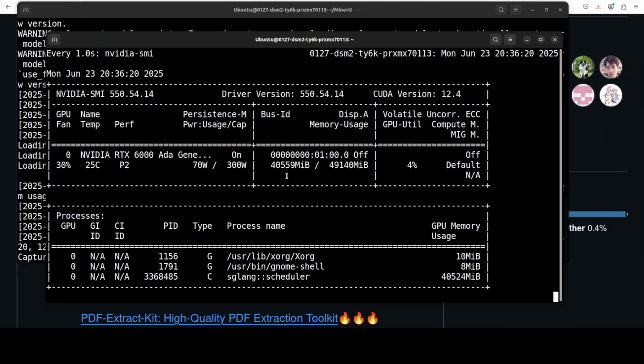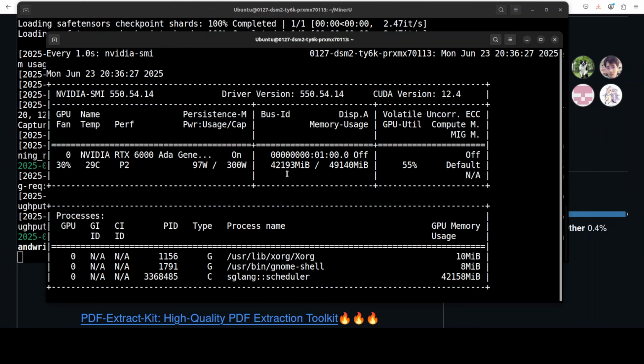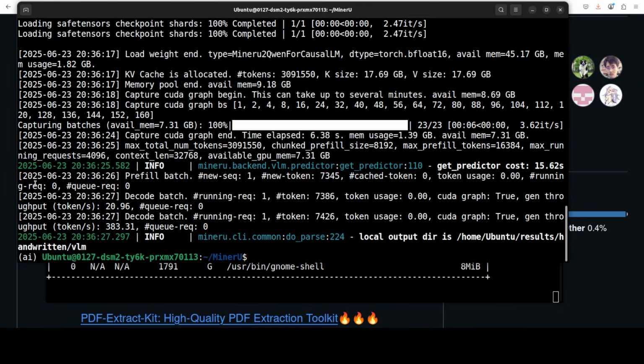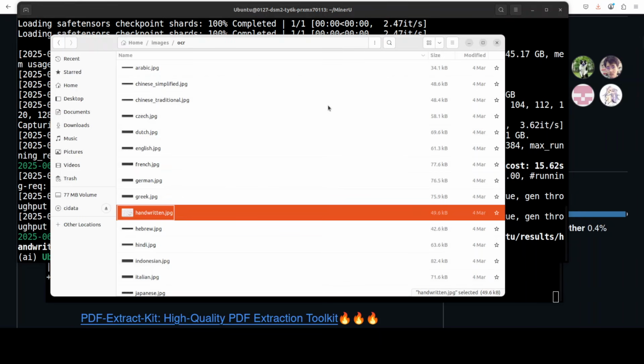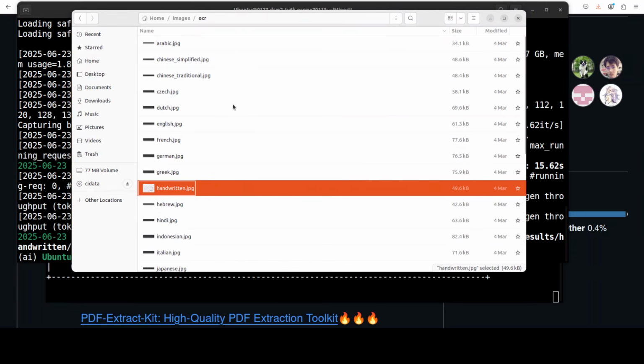So over 41, and it is still going strong. A lot of VRAM. So over 42 gig of VRAM you would need in order to do a simple OCR. I think that is a lot in my opinion for OCR models, especially when we have so many other options. So pretty good tool, but I believe they would really need to reduce this footprint of VRAM, just like they have done with the PDF to this without this VLM.